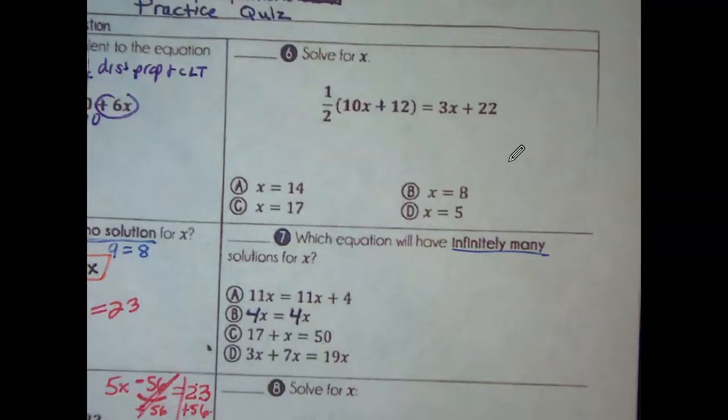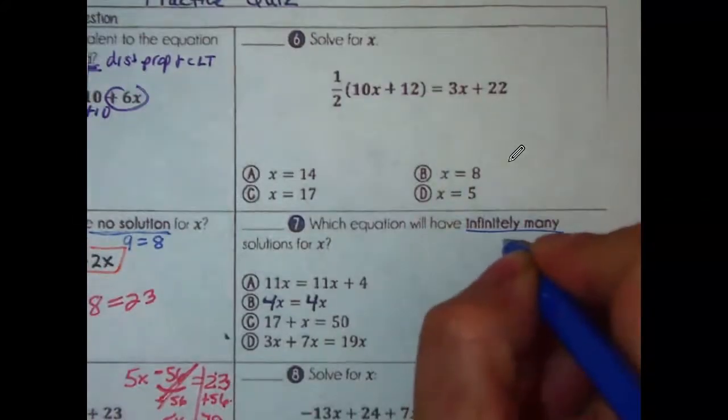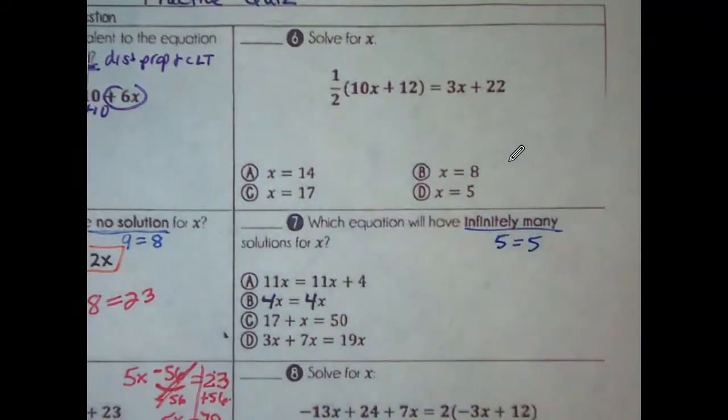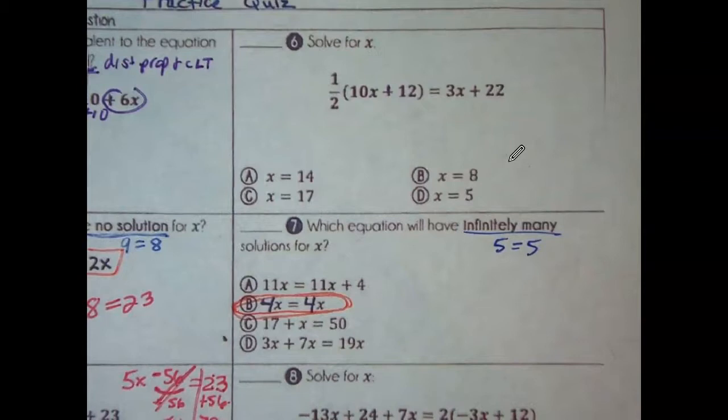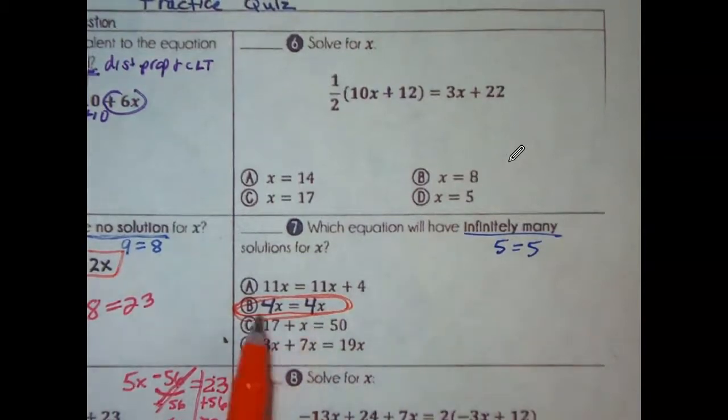Remember, we talked about one solution. We know for sure it's one solution if there's only one variable on a side. No solution is when they do not match. So let's see if we can go through and look to see if there is just one right away that looks exactly the same. So we might have something like, after you solve it, 5 equals 5. So I'm going to just look through this practice quiz, and right away I see my answer without even having to do work because I know what the definition of infinitely many means. So 4x equals 4x. These are exactly the same. So my answer is infinitely many solutions.